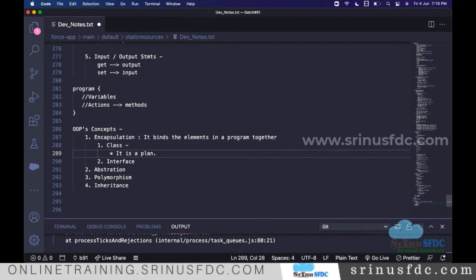If you want to allocate memory in a class, we define variables, we define some actions. For all those things, the system allocates memory when you create the object. To access the logic, whatever we write in the class, we have to create the object. If you create the object, what will happen? Whatever variables and methods we define, the system at runtime will allocate memory for them.